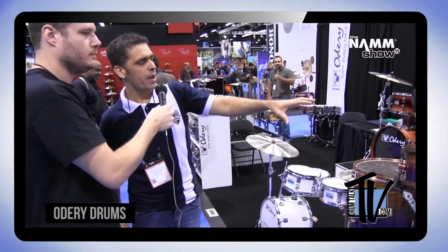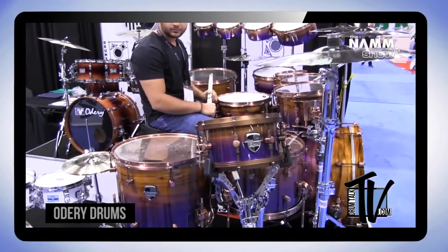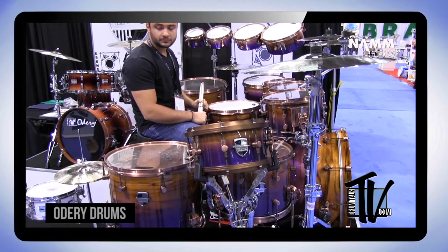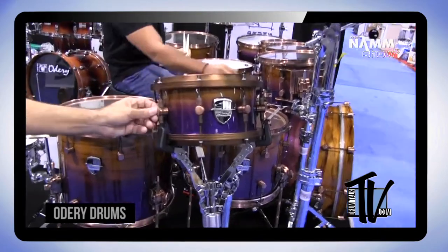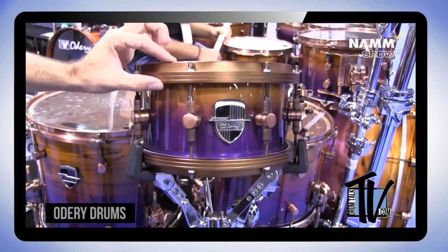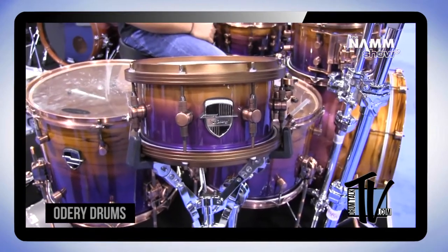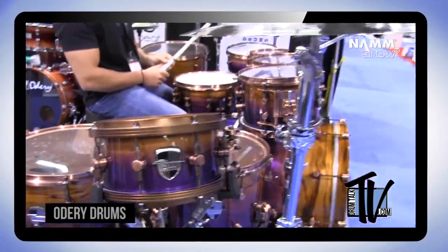This one has an old copper hardware finish. We have many different hardware finishes for the hoops and the brackets and lugs. The lugs that we produce also in Brazil are made in solid brass, molded one by one in a CNC machine. So this is very special. These are aluminum hoops molded from a pure block of naval aluminum. So we mold them one by one. That's very, very special stuff. You can feel the sound here.